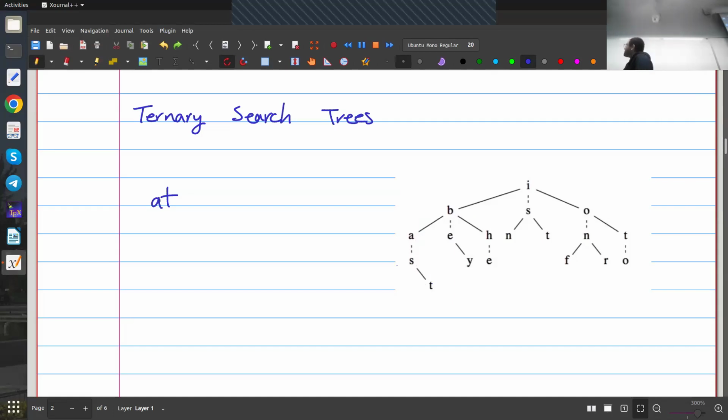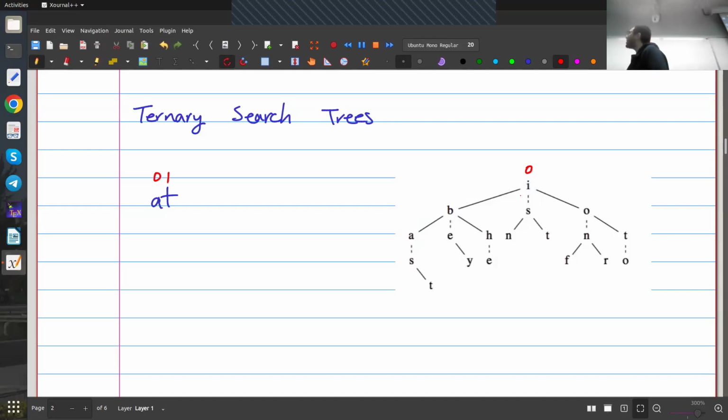So generally speaking, the way this works is that, let's say I have indices. So let's say I'm going to start with index 0. So my index 0 is A, my index 1 is T. So the root always corresponds to index 0. Okay. And I have some character there. So all the strings that have their character at index 0 smaller than this root would be to the left. All the strings that have their first character, character 0, larger than the root would be to the right. But then in this case, we have an equality as well, right? So I might have some strings whose first character is exactly I.